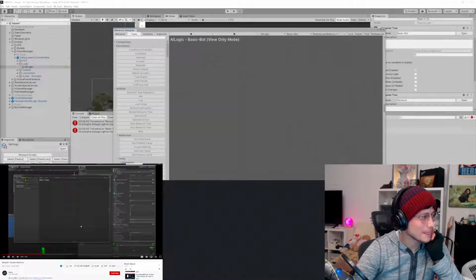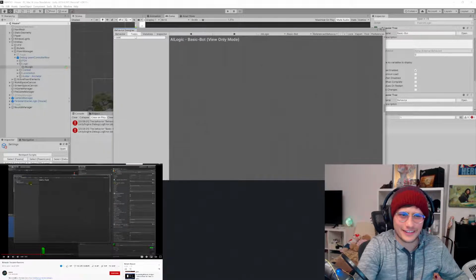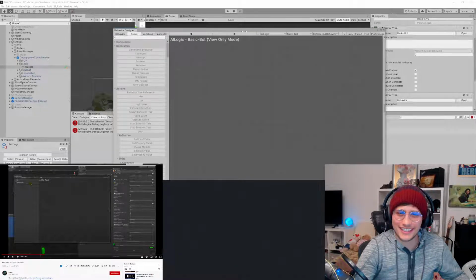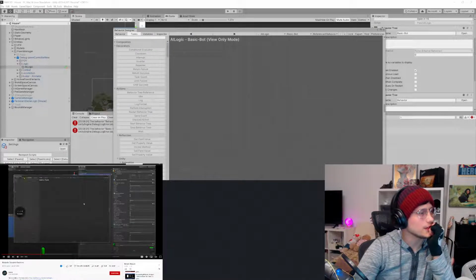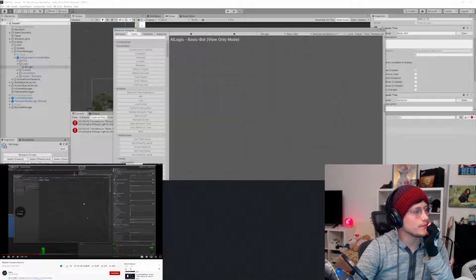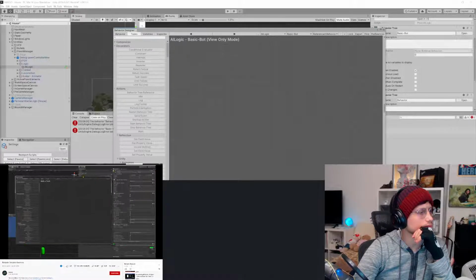Add the seek task. So he went to tasks, he typed in seek, I've done all that. It just doesn't show up, it doesn't let me do it. Why is that? No idea. We could click this plus button, or we could do what it says and right click, add a behavior tree component.